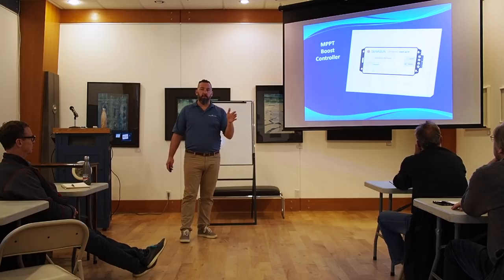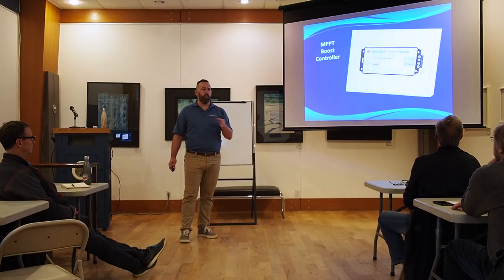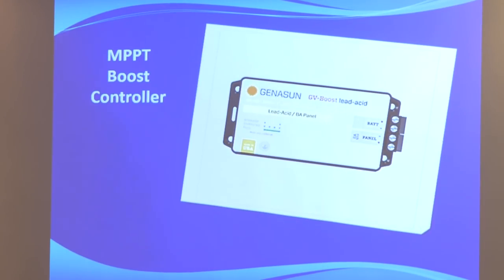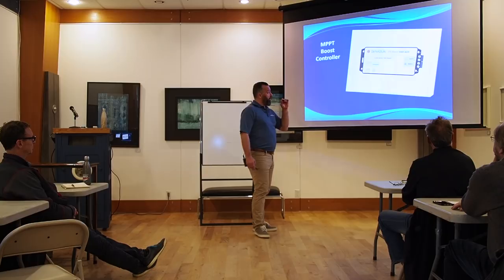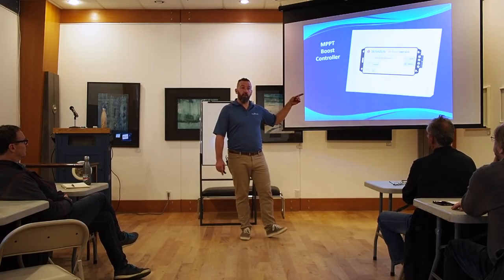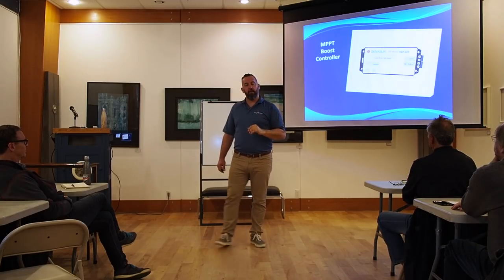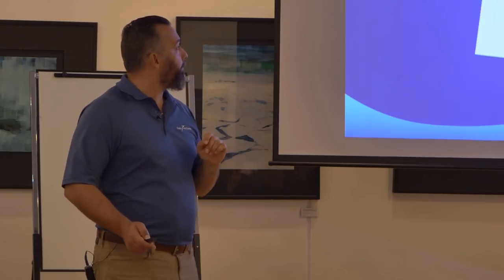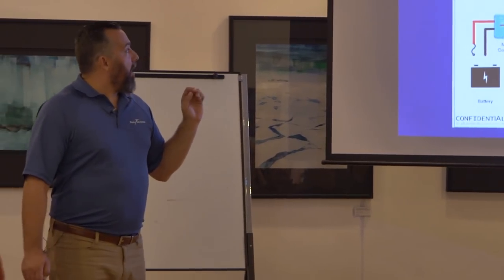We've got solar panels that are less than 10 volts output. A watt is a watt — it doesn't matter if it's 100 amps at 1 volt or 10 amps at 10 volts; power is volts times amps. Some solar panels are 100 or 115 watts but output is actually less than 12 volts, so you need what's called a boost controller to bring the voltage up to what your batteries need. I've had stubborn owners who don't believe me, connect their panels directly, and then it doesn't work. That's why there's a reason these products exist — you really need to think about what your solar array is going to be.